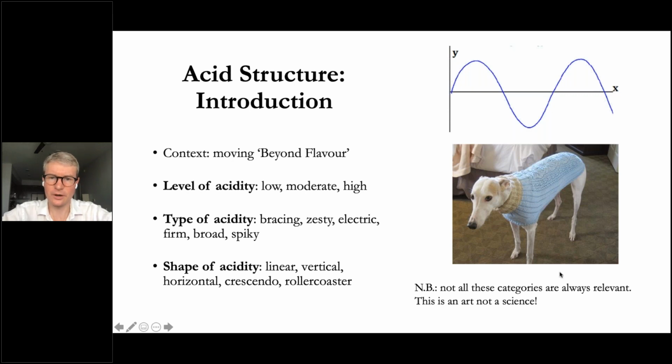Good. Okay, so the final question is always the most difficult, about the shape of the acidity. Is there a moment in the time spent on the palate where you feel it more strongly than at other times, or is it just consistent? And especially in Sauvignon Blanc, something that might help us to understand the shape is to think a little bit about where physically in your mouth you feel the acidity most strongly. It can be helpful to think about that in the case of this particular wine.